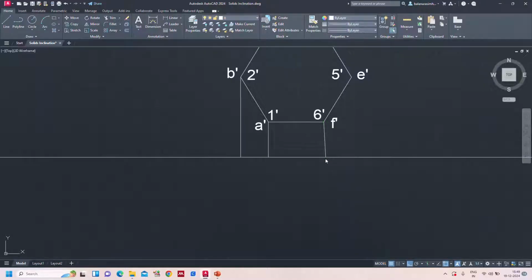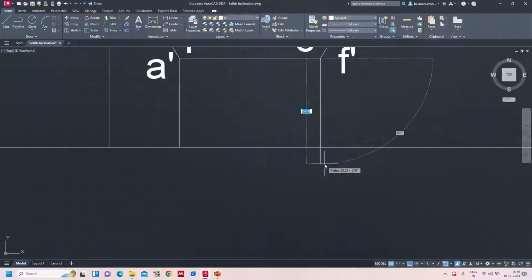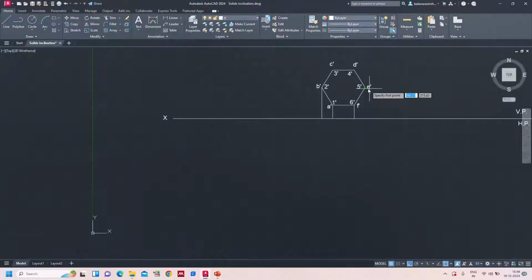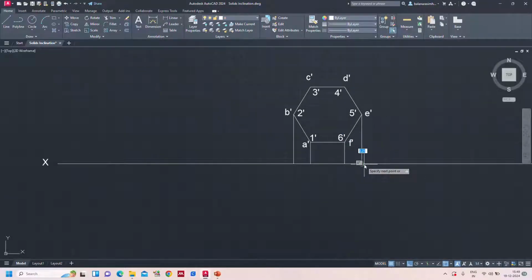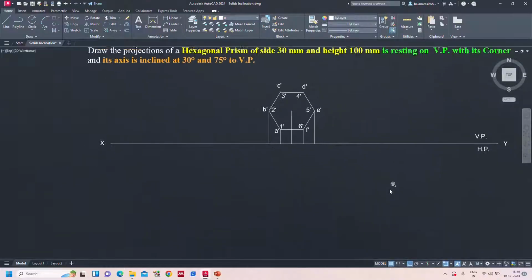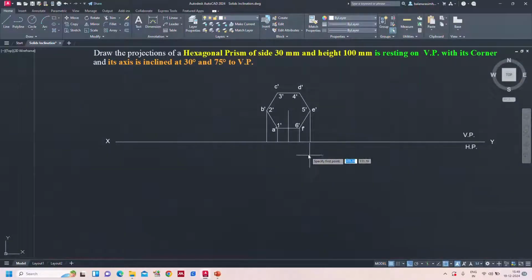From here to here. And from here, this is the center line, that is the axis of the solid projector. So the axis of the solid, the height of the solid, is 100 mm.